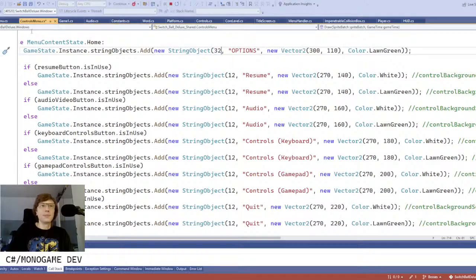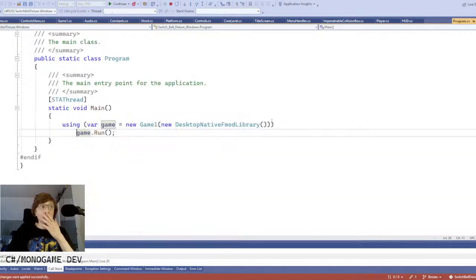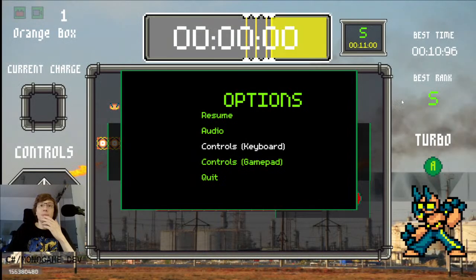Let's pause it. Got plenty of space. See what that looks like. It's huge.